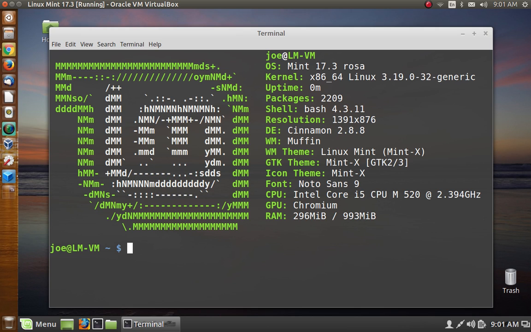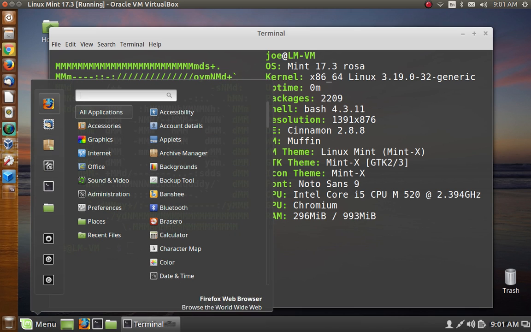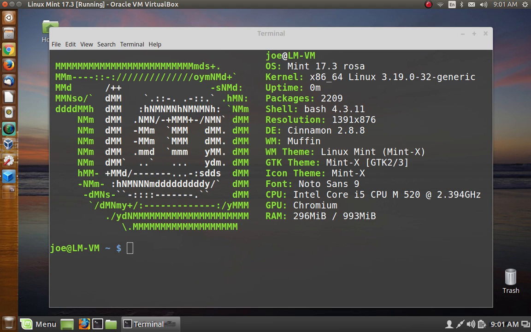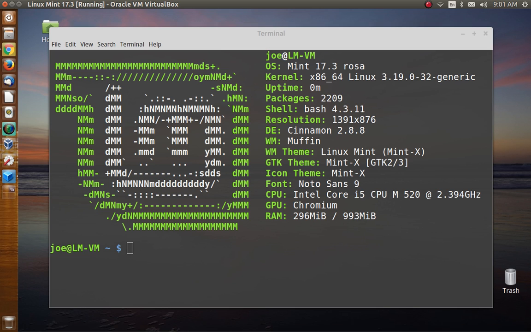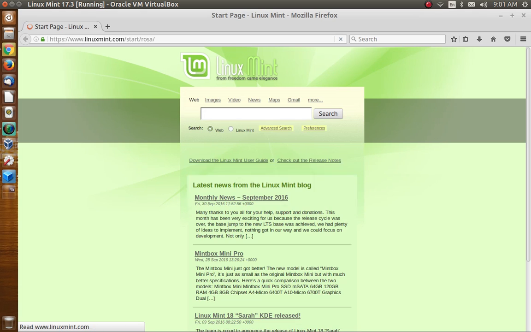So what they have done is, when you open up your browser, which we will do right now, and I have set this to the default profile, so this is exactly what you get when you install Linux Mint. What happens is you don't get the ability to set Google as your default search engine. Okay, here it comes.